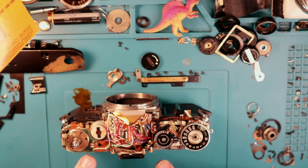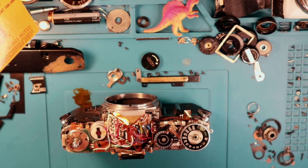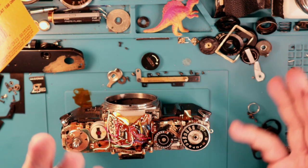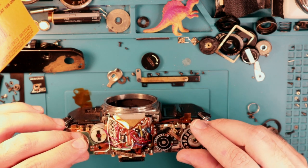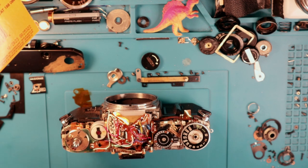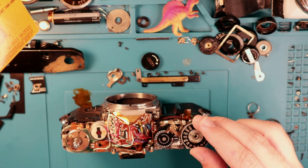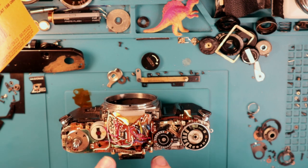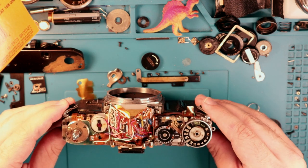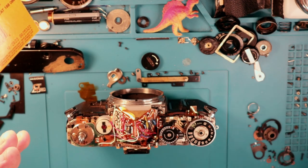Anyway, that's this whole system here. This tungsten wire is said to be unbreakable in the manual — don't believe everything you read. These do snap often, especially with these systems being as old as they are. What happens when that occurs? The camera's not receiving proper inputs, cannot fire properly at the right speeds, and the light meter readings are off. Any number of those things can happen. It's pretty critical to the overall functionality of the camera that this tungsten wire is intact and has the right tension to it.